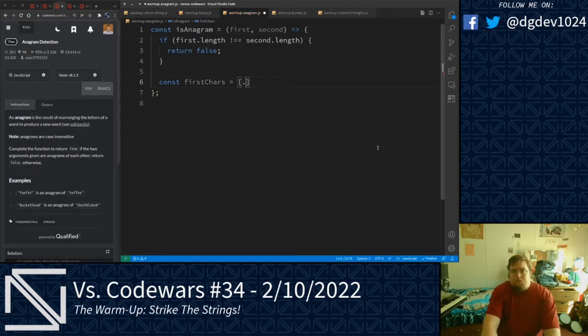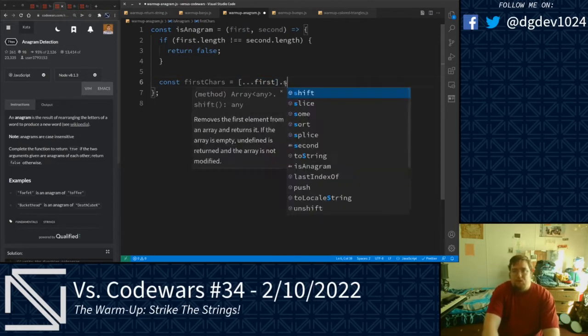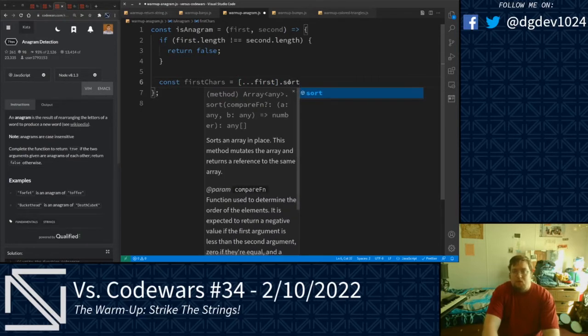We are going to spread the characters of our first string into an array, as you can see right here. This spreads the characters out, and the brackets in between will put those characters into an array. We're going to take that array and sort it into alphabetical order with the sort method.